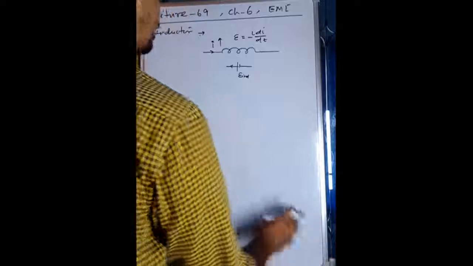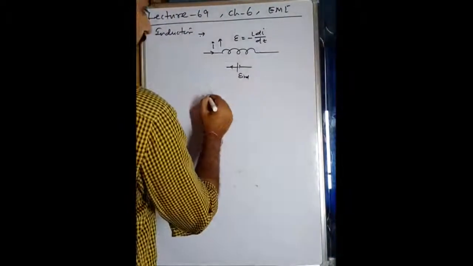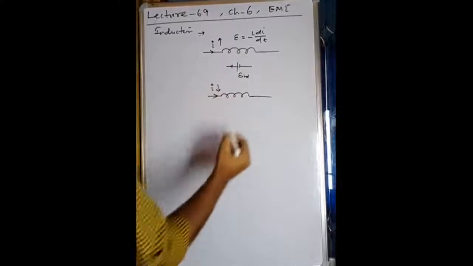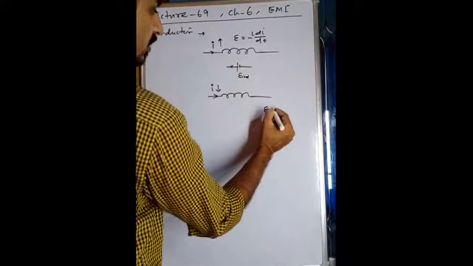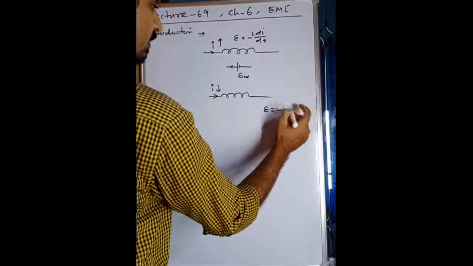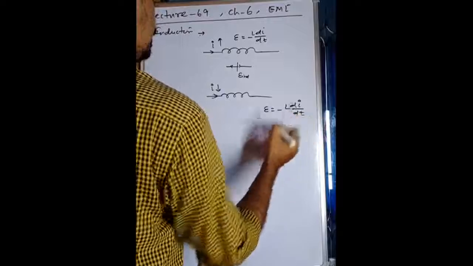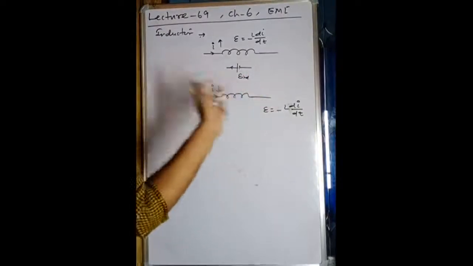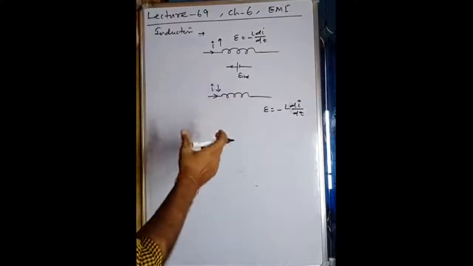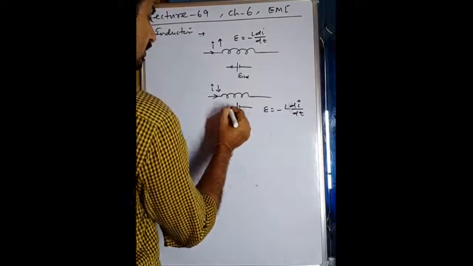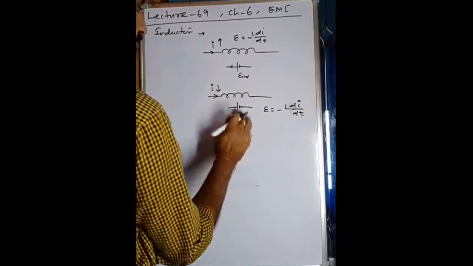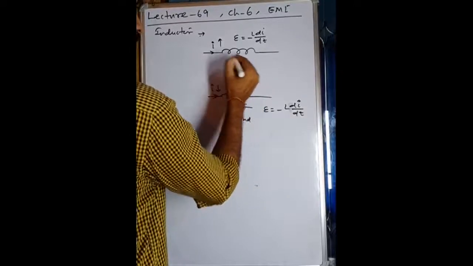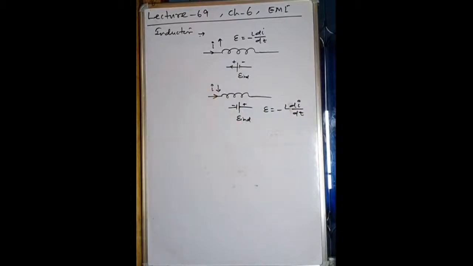Okay, my dear students. Now, if we are having the inductor and current is decreasing in this direction, again we will have the equation, E is equal to minus L di by dt, we have studied. But now in this direction the current is decreasing, so the back EMF will support this current, which is decreasing. That's why you can consider here a battery, that is the induced EMF. Sorry, the positive will be this side and negative will be this side. An additional battery you can consider on behalf of this inductor.